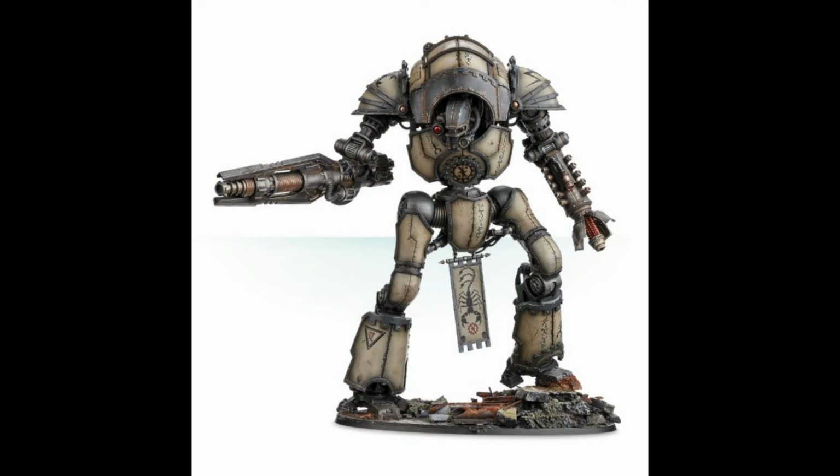The Atropos Laser Cutter in its shooting profile is 9-inch range, heavy 1, strength 12, AP -4, damage d6, and if an attack with this weapon slays an enemy vehicle or monster in the shooting phase, you may immediately make another attack against a separate target within range. This bonus attack does not generate further attacks. Cool. Slice through a tank.